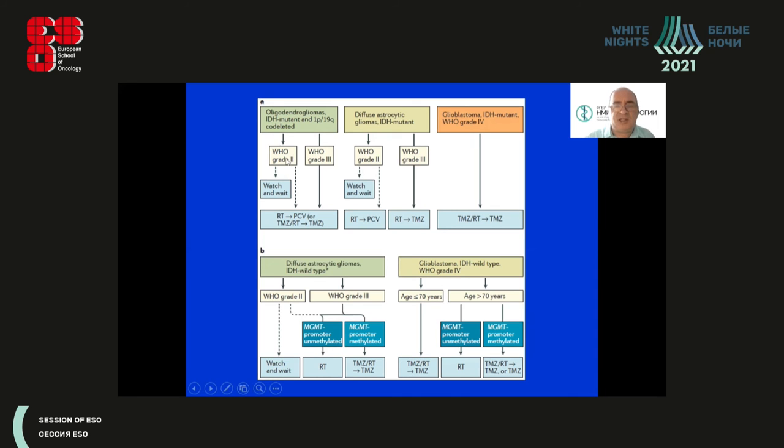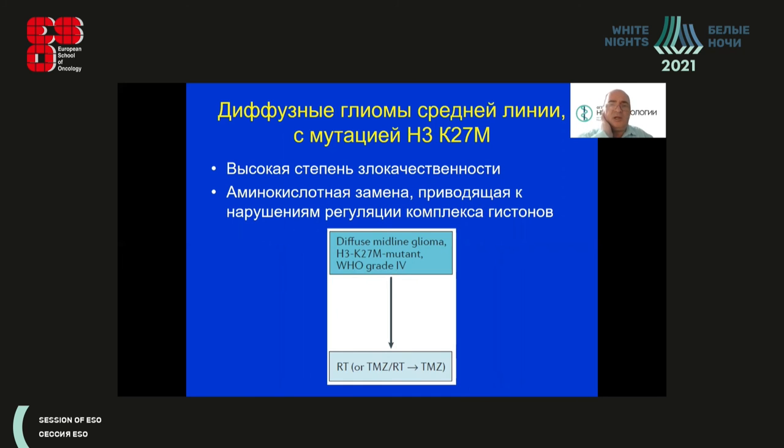There have been many attempts to use these markers in order to select treatment, for instance, to administer temozolomide or not. Here you can see different regimens and different schemes of treatment. If the MGMT promoter is unmethylated, the production of the enzyme is high, then temozolomide is ineffective, and we can use radiotherapy alone. If the expression is low, then we can use a combination of temozolomide and radiotherapy. Such algorithms are used in a number of settings, and they're very well developed.